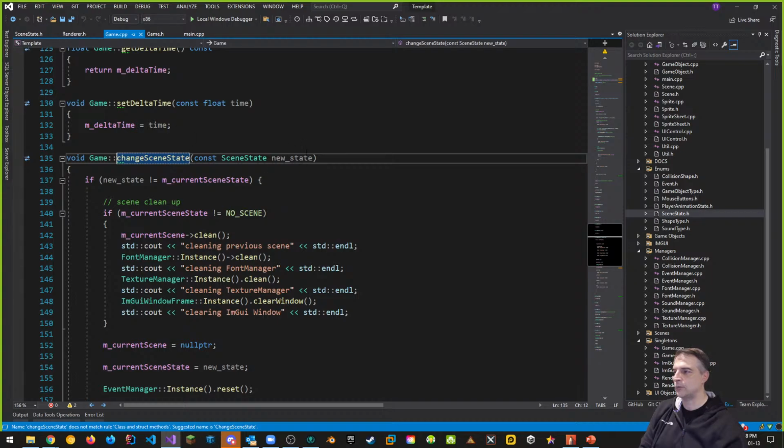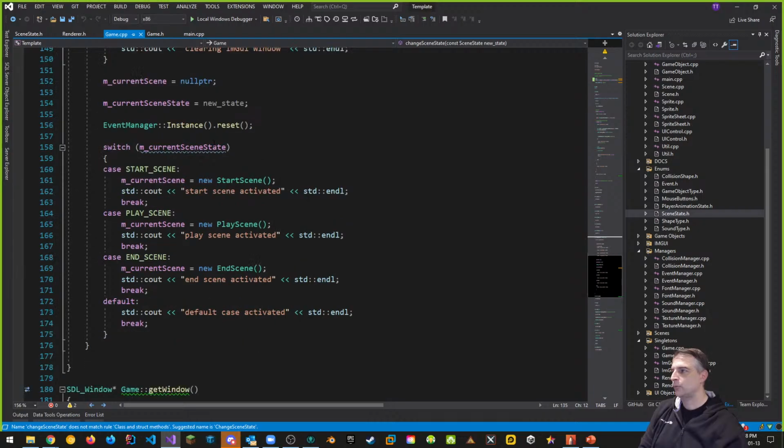We take the new scene, whatever that is, and we use a switch case method to instantiate a new scene of different type: start scene, play scene, end scene, depending on what we pass in. In the beginning, we start with a start scene. There's my start scene. And we set the current scene to a new start scene. When we use the new keyword, what we're doing is we're allocating memory on the heap, and we're returning a pointer to the new start scene object.